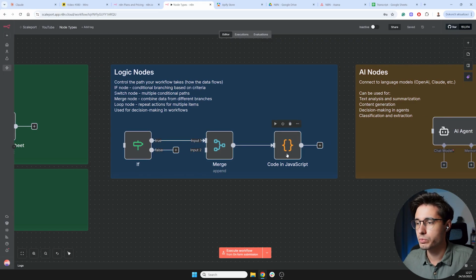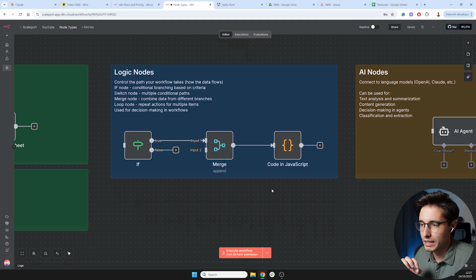There is one important, which is a code logic node. And this is where we can program. And again, I know it sounds intimidating, but we can program how the data will be transformed. And I don't know anything about code, so I will be using something like Claude to actually help me write the code anytime I want to do something with that particular data set I have and I want to change it into something else, right? So I will be using Claude as my development partner here to help me build these and write the code whenever I need it.